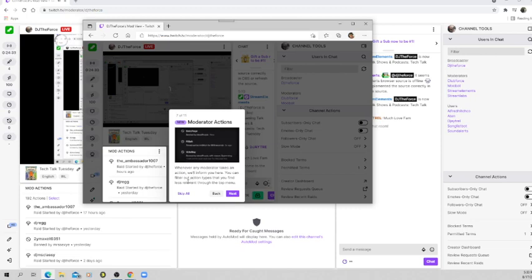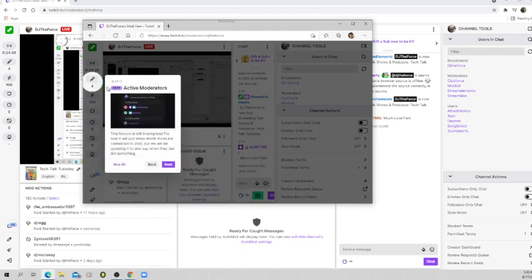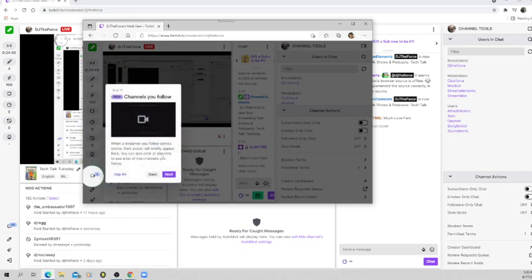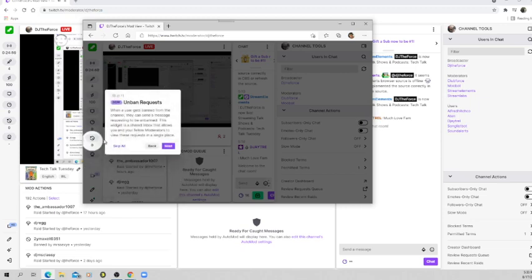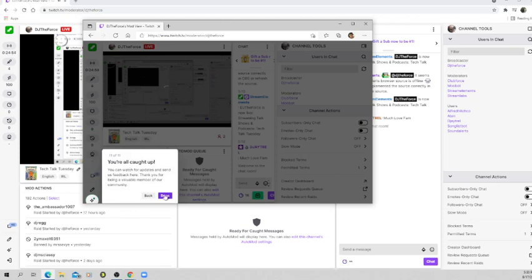The raid command was issued by so-and-so. So that way you're keeping track of who's doing what. We've already discussed the active mods, the active moderators. We've discussed the channel follows, the unban requests, and that's it.